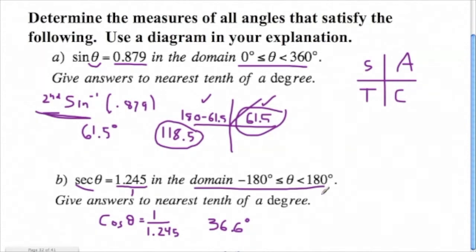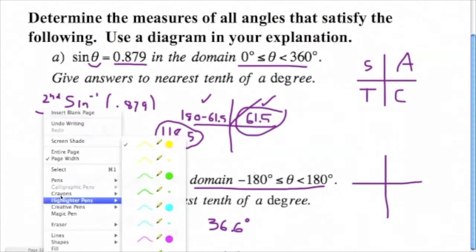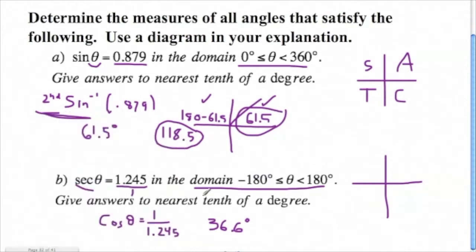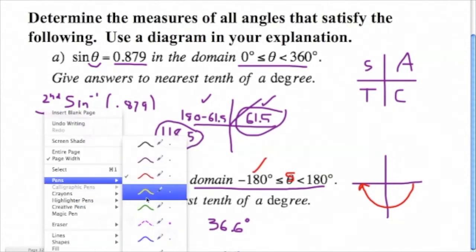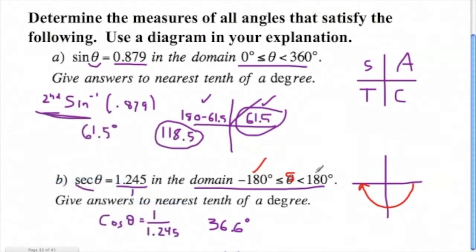Now we have to do this domain. This is a different domain. So watch this. Let's just draw our x and y axis. Now this is not a normal one. This is one where it's sort of shifting around. I call this the S, where you start at. We start at here, and now we're going to 180. So basically you're going from here to negative 180. That's this first part. Now I'll get a different color, and let's do this one green. This one is going from the start to positive 180.